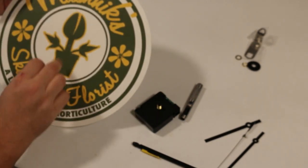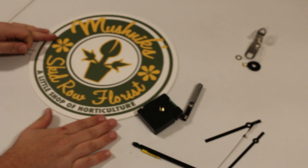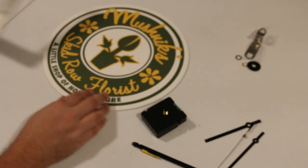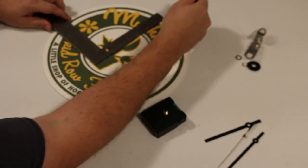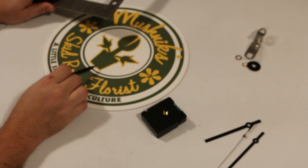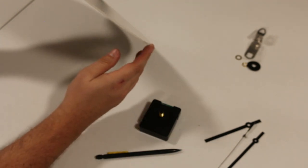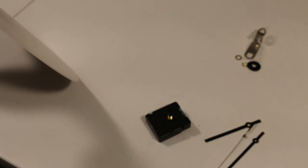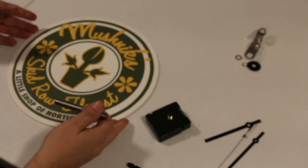So the pin that I used, just the nail that I used to put a center hole in, went through very nicely. I think I will use the center punch on that, and that's going to go right in the center. We should probably go ahead and think about what is 12 o'clock. So I'm going to mark 12 o'clock here on the top edge, maybe right about there. Just give it a little mark, going off the plant base as a reference. And yeah, I can see that up on top there, just ever so barely to the left of it, between the S and the H. All right, back to the floor to punch this hole.